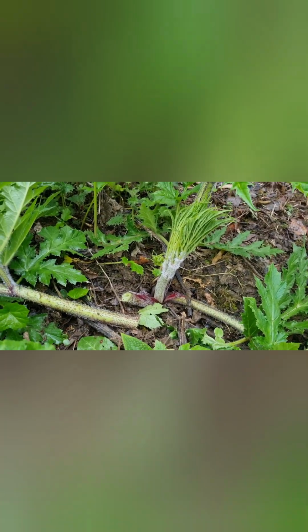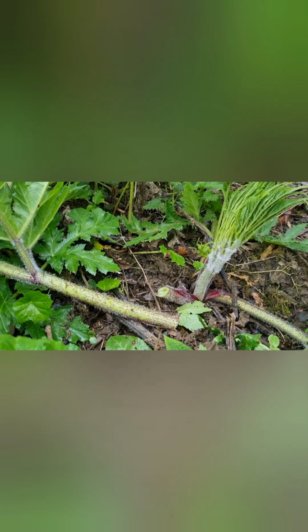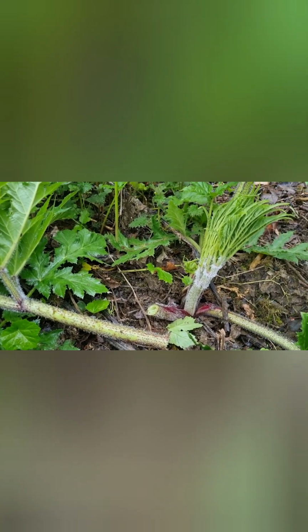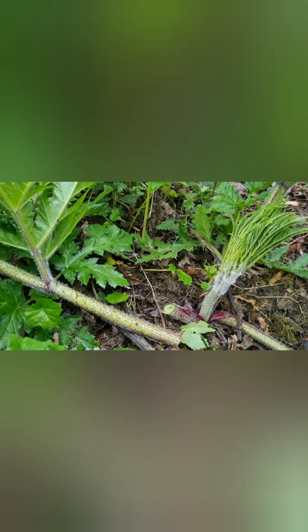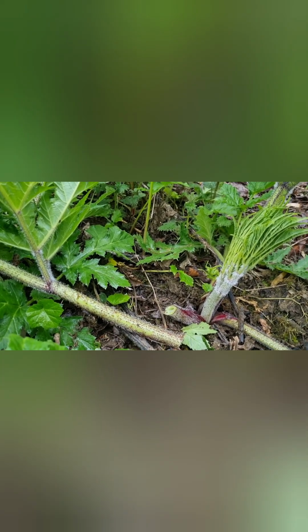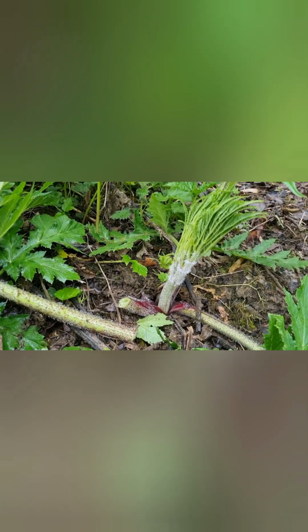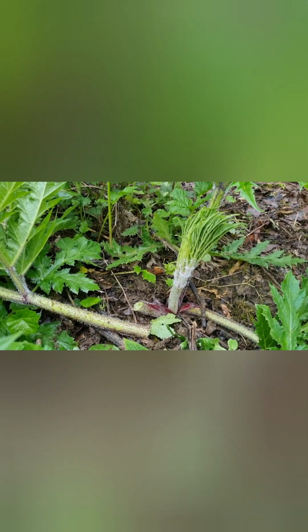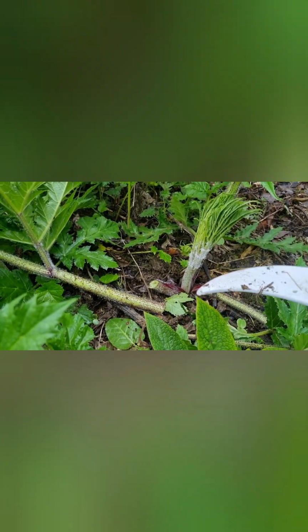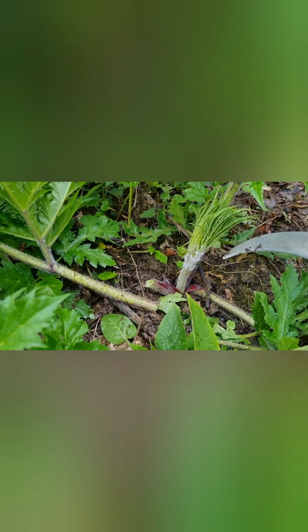One of the other interesting things about hogweed is that it has a very, very strong, very distinctive smell, much stronger than most other plants. There's not an easy way to describe it. It's just a very, very strong smell. Slightly fruity perhaps, but not in a pleasant way. I suppose you could say it was very slightly rhubarby in smell, but it's not the same as rhubarb. It's just a really strong kind of acrid smell. And if I've been chopping a lot of it, when I take this back to the shed, I can actually smell it off of the blade of this. It really does stick to things.